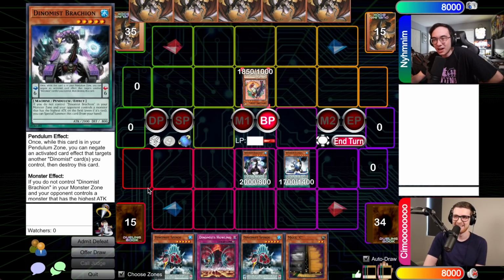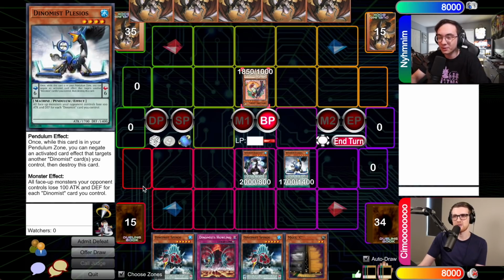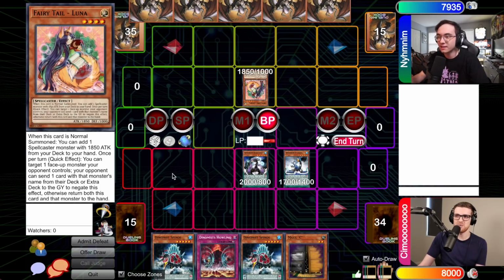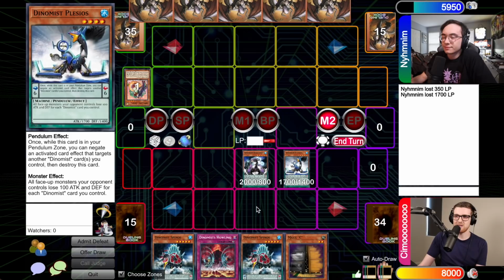Yeah. So I'm going to lose 100 attack and defense because of your Plesios. So I will take 200 for each Dino. Oh, it counts itself. You're right. Okay, so correct. I'm going to lose 300. It's down to 1650. She'll take 350. Yep. That's fine. And then we'll just go for 1700 to the face. That's perfectly okay. And then second main phase.